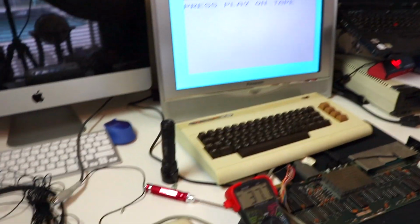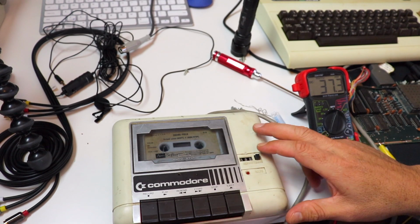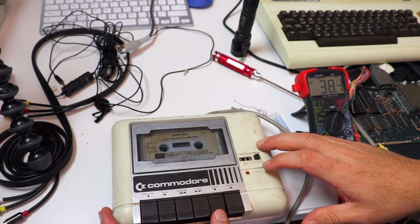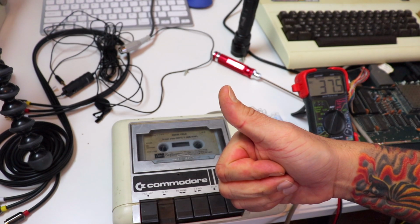So here goes a quick check. Let's hit play and see if the recorder actually spins. Hey, we have success. All right, we're finally getting the 6 volts we need to drive the cassette unit. So that's what it was, that fuse, as simple as it may seem.